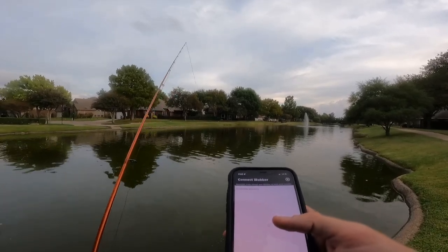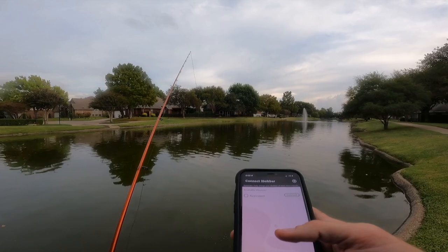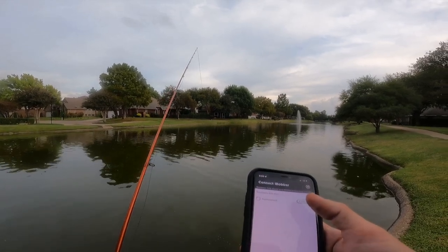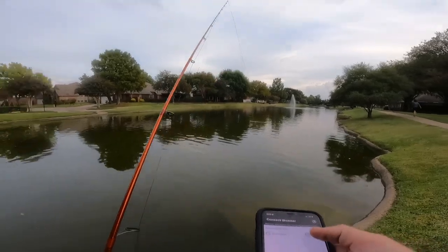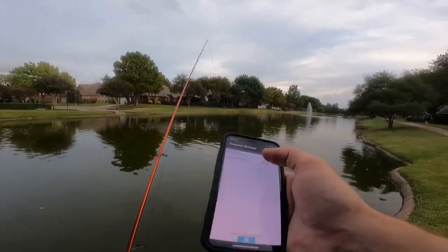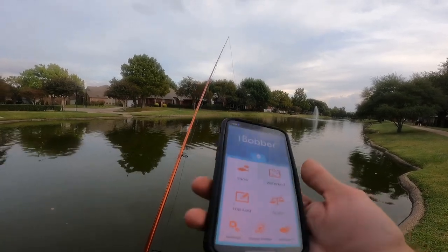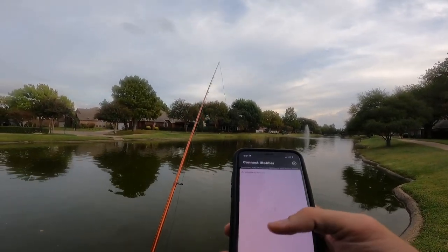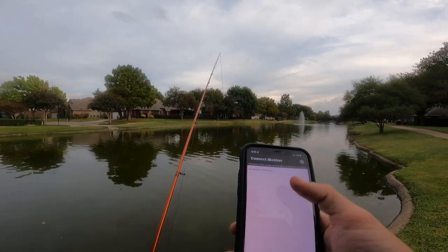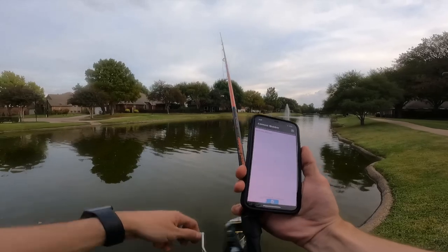Lost connection completely. All right, well, let's see if they can even pick it up this far out. Connect. Connect. Oh, it's too far for me to connect to it. Now let's try this one more time. Try to back out. Go back into the app. Hit sonar. Connect. So 50 yards is about too far out.